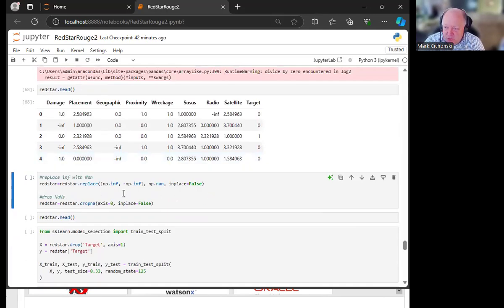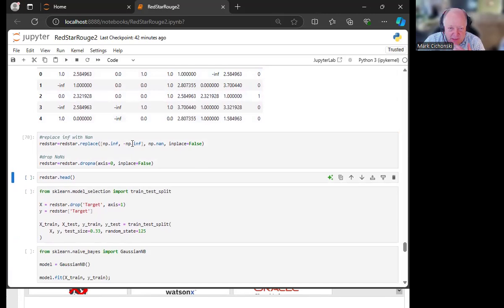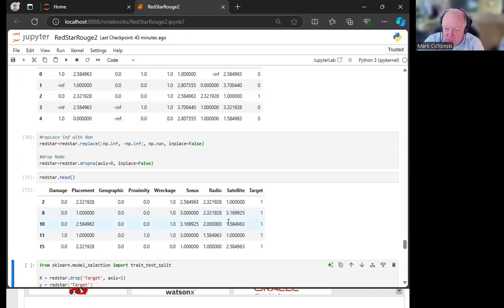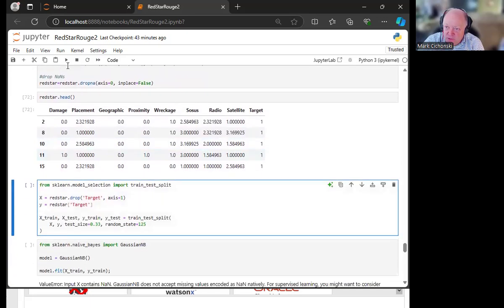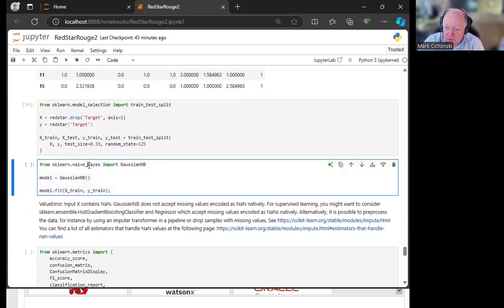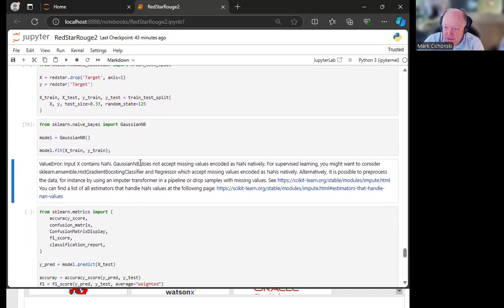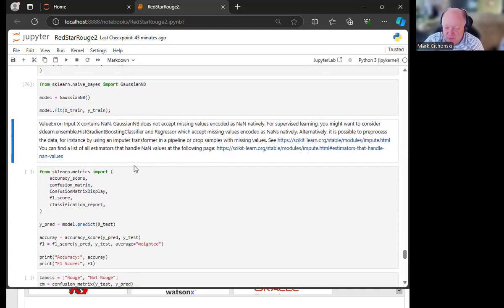So what I'm going to do here is replace those. First, I'm going to convert them to NAs, and then I'm going to drop the NAs. You have to be careful when you do this, because we created 1 million records. If it drops 500,000, you don't want to do this. In this case, I think it only dropped about 100,000. So when we look at it now, the numbers look different because they're log based. Then again, we run this and we fit it. This just explains that you can't use the INF or NaNs, NAs in this type of naive Bayes analysis.